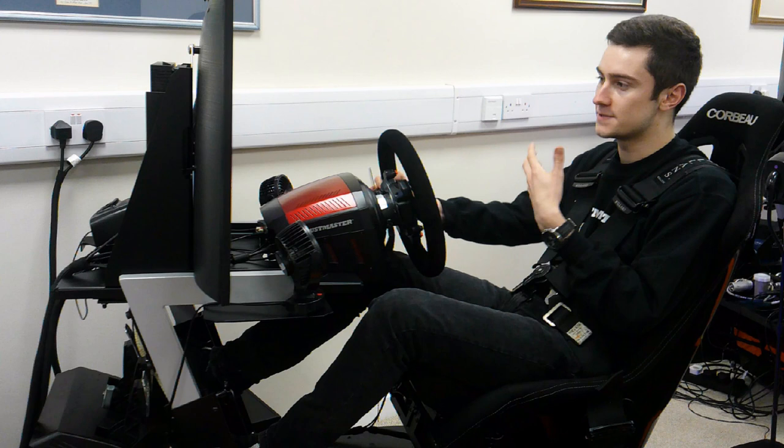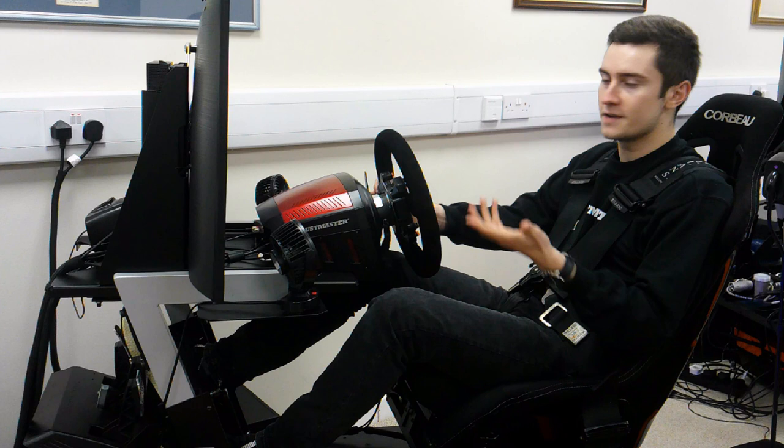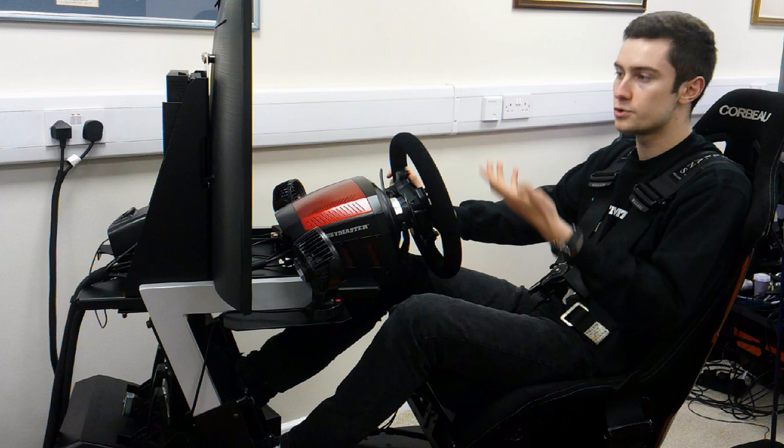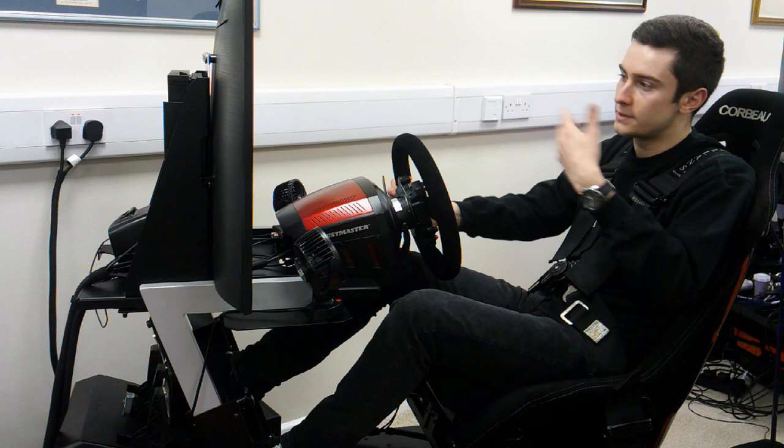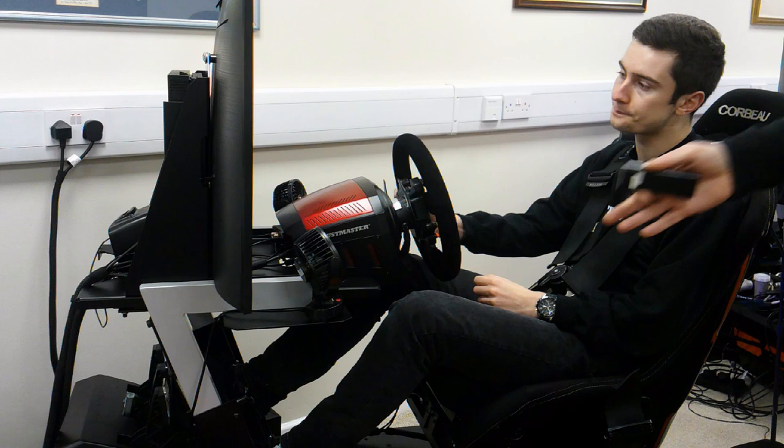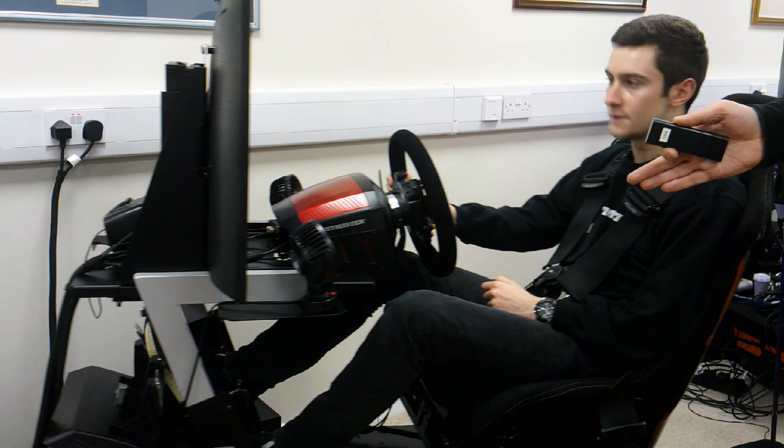Although I'm driving the car kind of casually just now, something I've noticed is that for a lot of people getting into motion and sim racing, there's quite a steep learning curve, perhaps because in the past the equipment has been so over the top. Here, from out of the box, you can really get those finer details and a greater fidelity in your driving. Yeah, obviously in this mode there aren't any adjustments made. The motion is either on or off. But a lot of the time in racing, you're either on or off anyway.